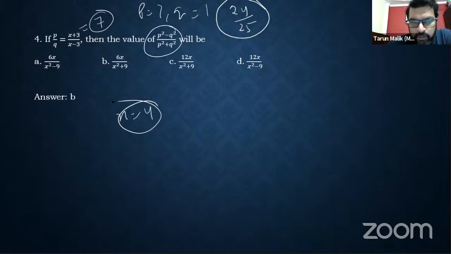Right? If you take any other value, no issue with that. If I take x equal to 0, then it might create a problem, because in that case all the options will be 0. So I told you this, right? Take any value which is not giving you multiple answers, right? So x equal to 0 will not give you the logic. Yeah, 7 square is 49. Perfect. So it's p square minus q square, right? So basically you'll get 48 upon 50. So I simplified it. That's it. Clear, everyone? Okay.